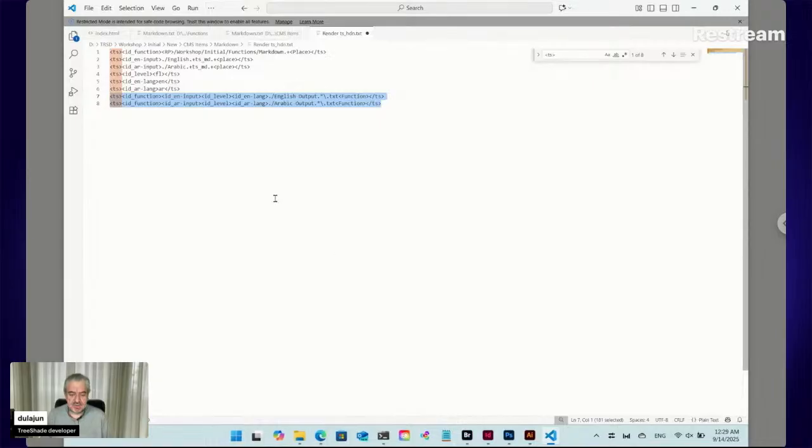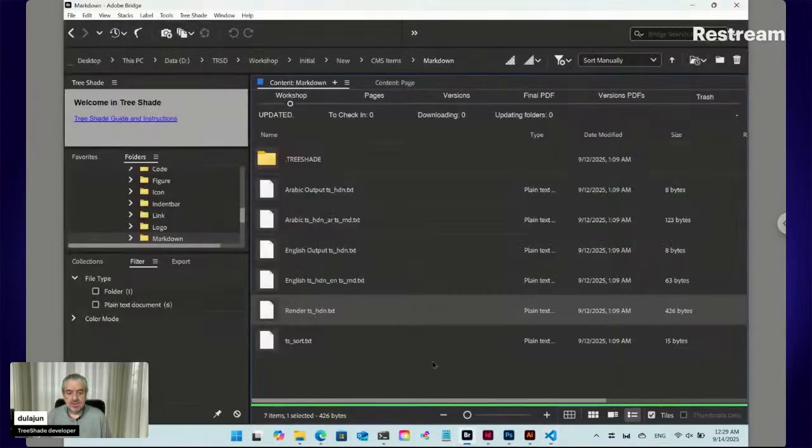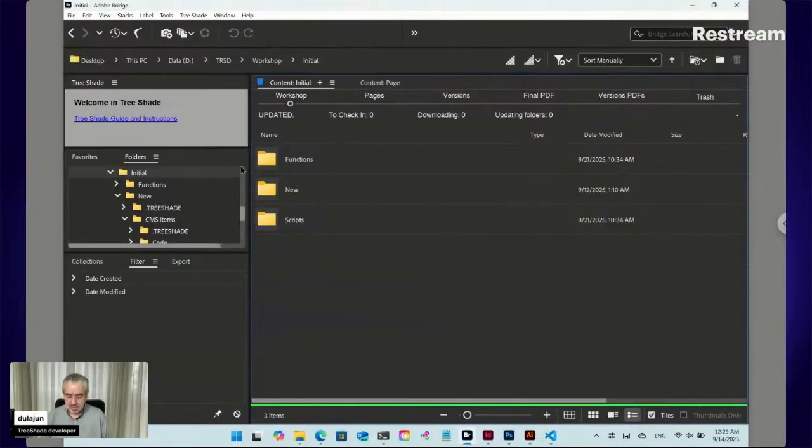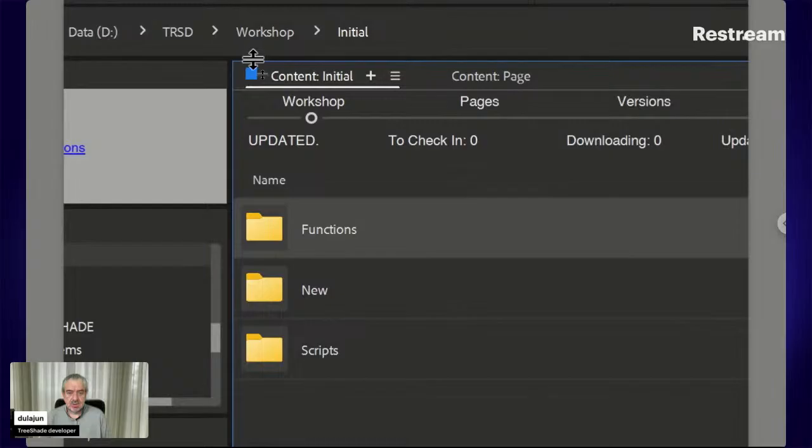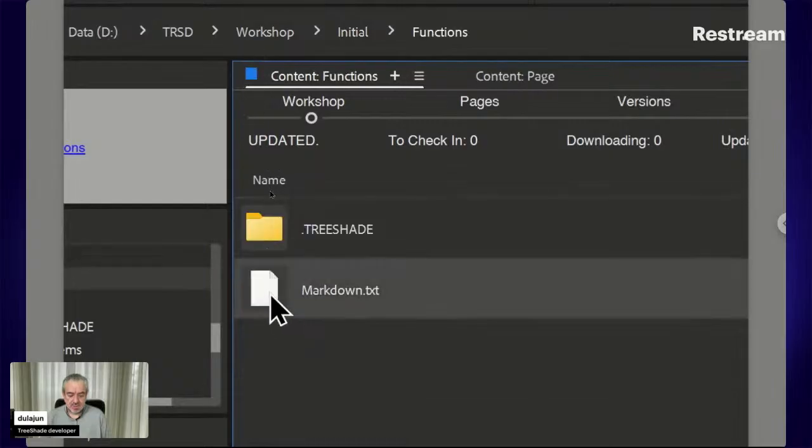Let's open the function itself. If we go to workshop initial, after installing TreeShade, you will have this folder, functions, inside workshop. Open and you will have Markdown.